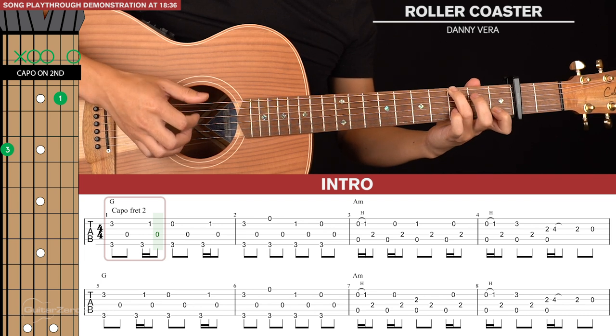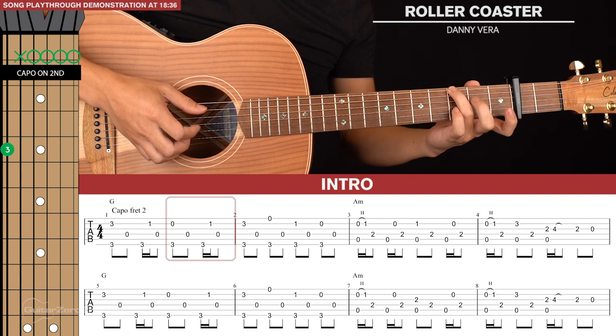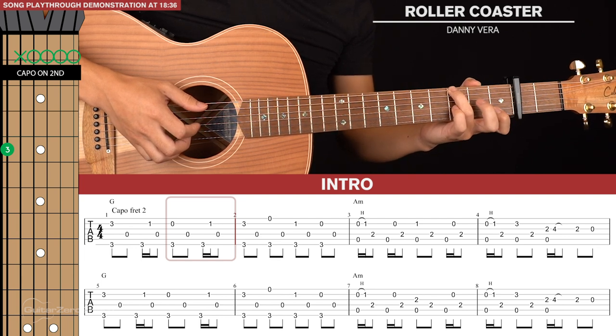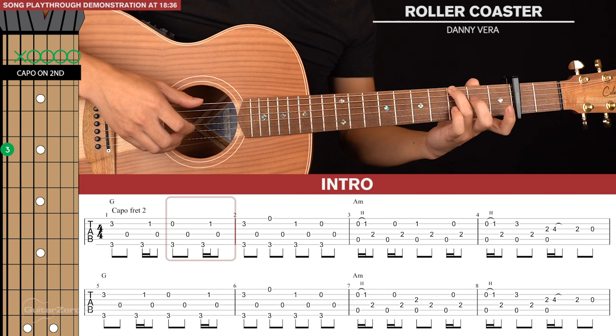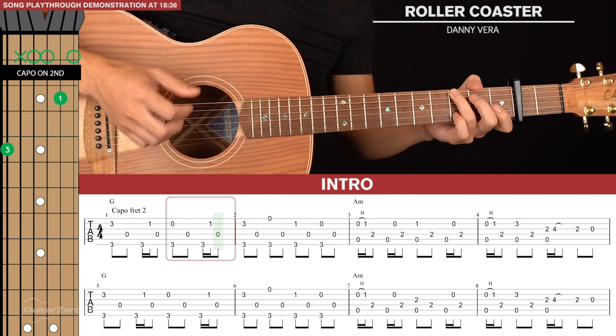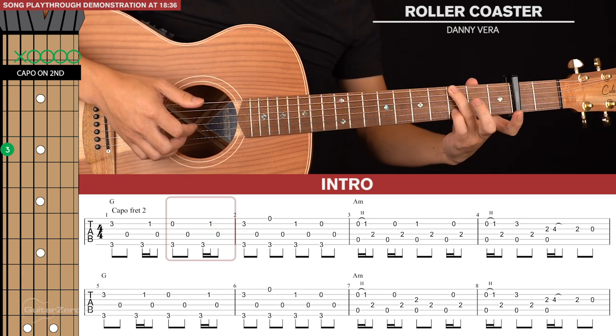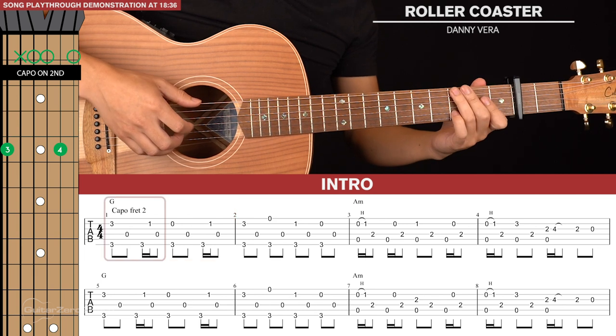And then for our next section, it's almost identical, except we're going to start with our index finger lifted and we're going to put it back down for that quick run. So the pattern is exactly the same. We're just starting with the open second string as opposed to the third fret of the second string. And in total for the first bar.